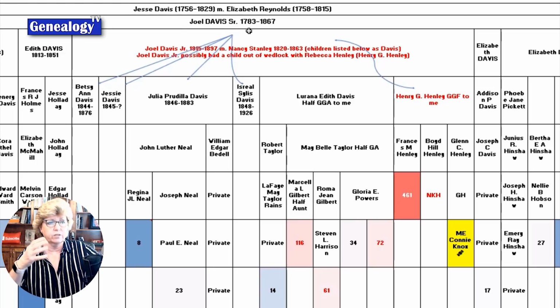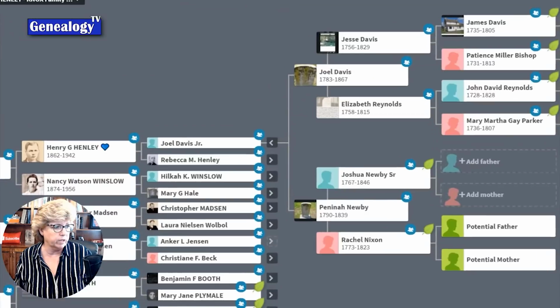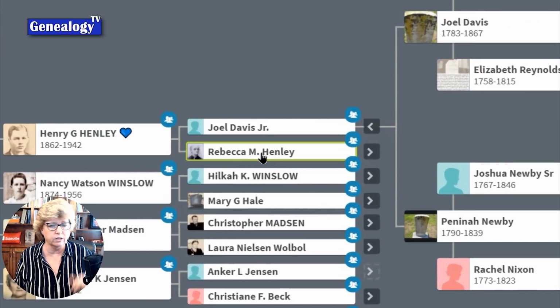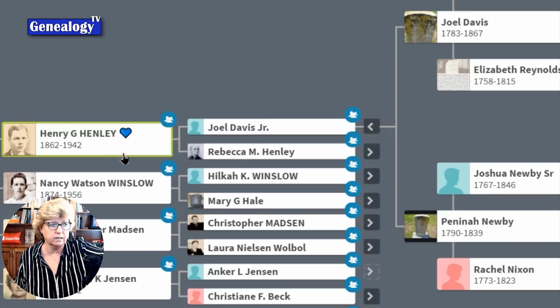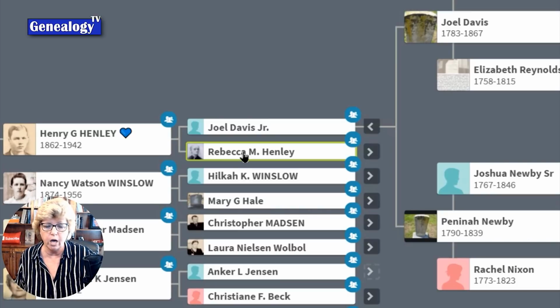I went, aha. So then I started researching this Davis family because it was closely related geographically to my great-grandmother Rebecca. Let me go back and show you that again. All right, so here's Rebecca. She's living in Randolph County, North Carolina, and I knew that it was a Davis family. Well, within just a few doors down from where Rebecca was living on the census record in 1860, Henry Gus Henley, my great-grandfather, was born in 1862. So in 1861 is when she conceived Henry, and so Joel Davis Jr.